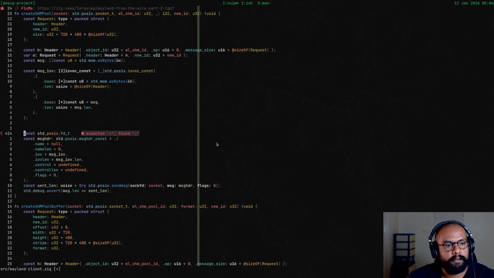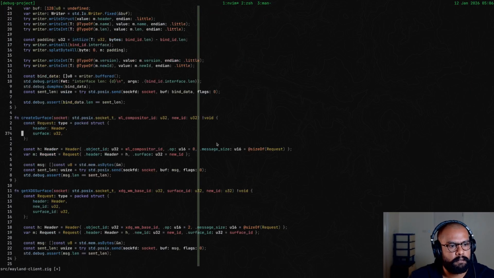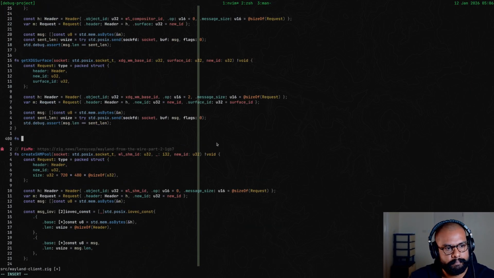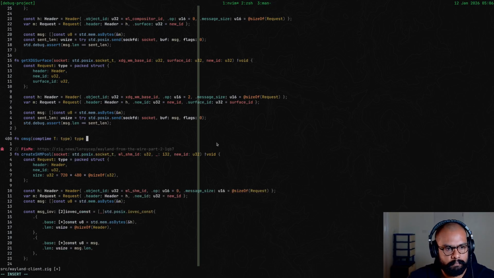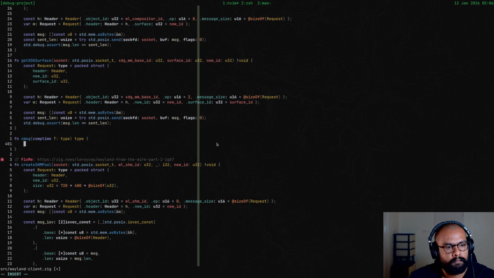This is right. So maybe I can create it here. C message. Comptime C type returns type. I guess padding would just be padding is in size.